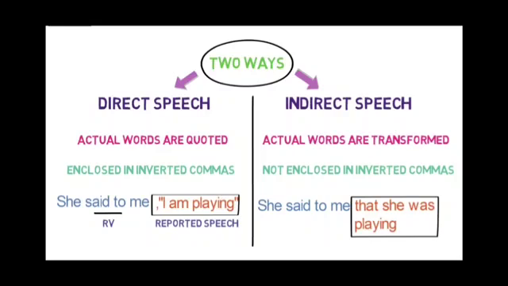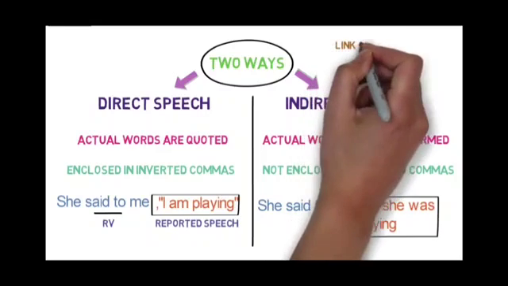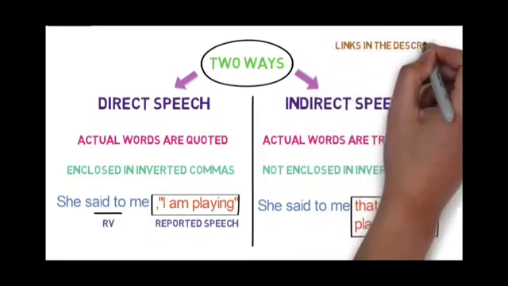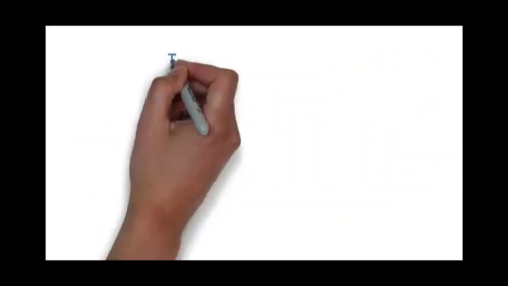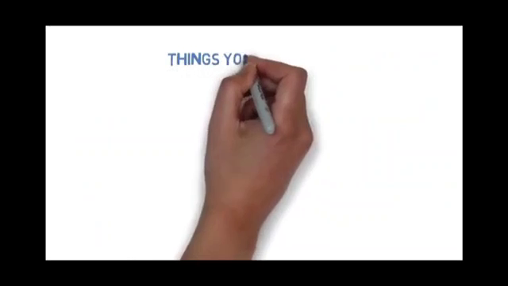In direct speech you are presenting the same quoted lines, and in indirect speech we are presenting the transformed lines. That is why the change has been done. It is written "I am playing," and the change is she was playing. Now, why was is used? Because of said. Said is in a past form. When the reported verb is in a past tense, then all the reported speech will also change.